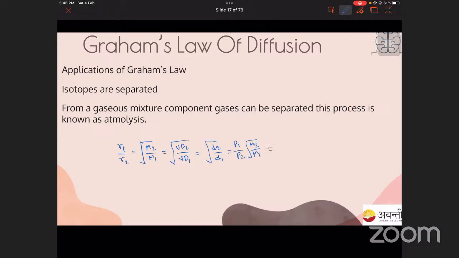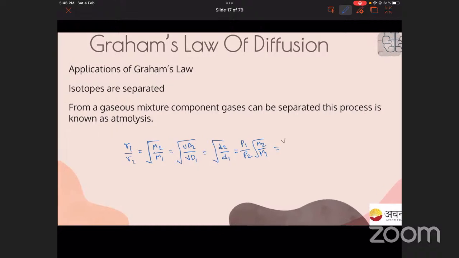Afterwards, we related with pressure, where pressure was variable for two gases. Then what we did, as pressure increases, rate of diffusion increases, P1 by P2 under root into M2 by M1. This we derived. After this, we tried to make rate in terms of volume of gas escaped, V1 by V2. Next, in terms of number of moles, N1 by N2. In terms of distance, we have seen L1 by L2. We can represent it in that.